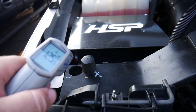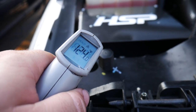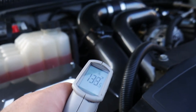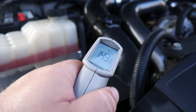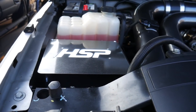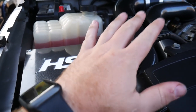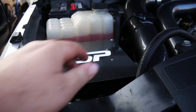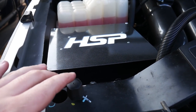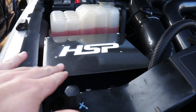Looking over into the air inlet portion, this is where the engine is actually drawing in the air. We're at 124, 125, right around there, as compared to if we go up into the engine bay, we're at like 140, 150 degrees. Now, if it didn't have this extra air intake box, they would be getting the entire set of engine temperatures right into the intake. So this box alone is able to keep those engine intake temps down another 10 to 12 degrees just from having that extra separation area right underneath their inlet air box.